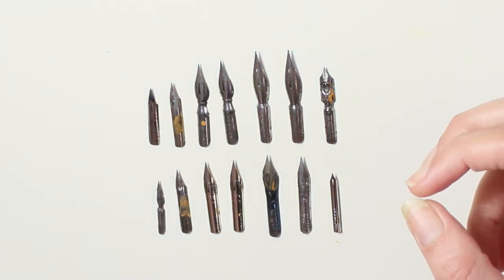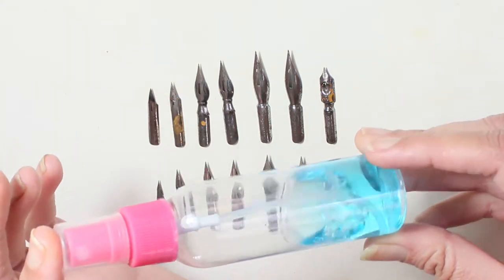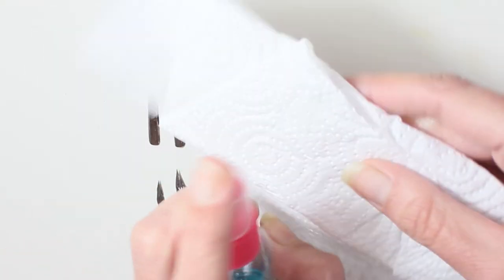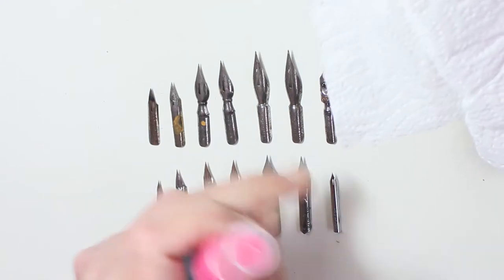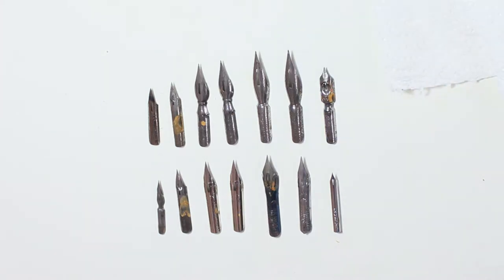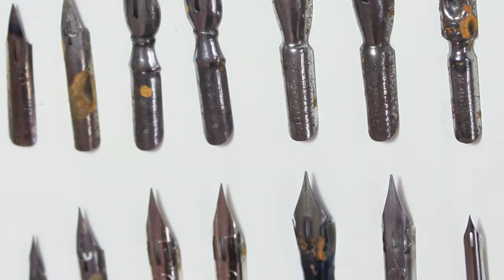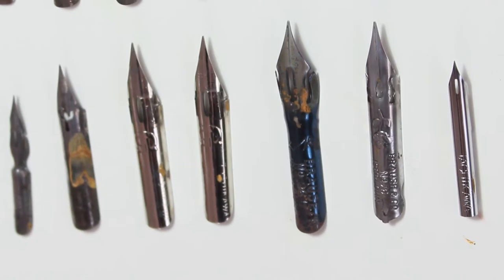I've been using this sort of cleaner for a long time. You might have seen me use it in this little spray bottle. I usually spray a bit on a paper towel to clean the nibs of ink residue. And I started doing this because I wish I remembered who gave this tip. I'm sorry, it was long ago and I can't remember. And this lady said that she, once in a while, soaks the nibs in a window cleaner and it cleans them up.